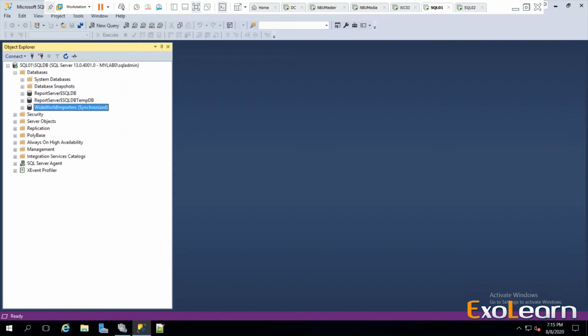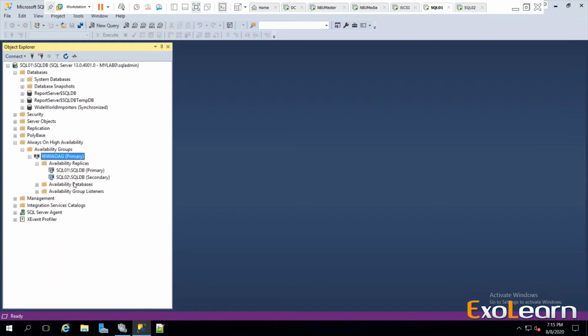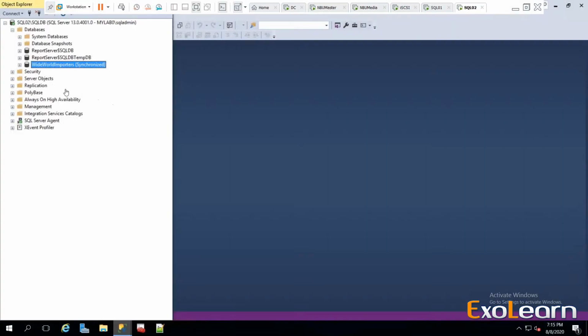I'll just go through the overview of this. If you click on this Always On high availability group, you can see there is a primary listener port on which the database has been replicated. So this is my primary database and this is my secondary database. Normally what happens if this node goes down, as it is in synchronized state, whenever the primary node goes down, the secondary will become primary and the primary will become secondary.